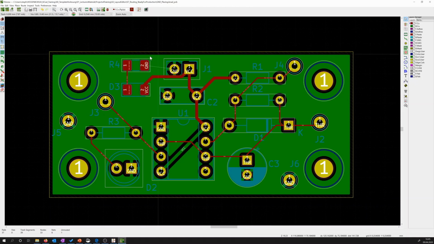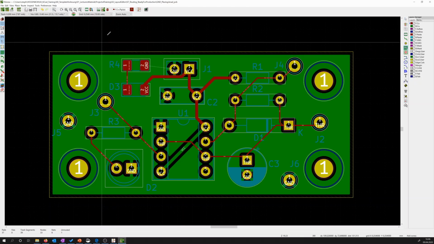I didn't route this ground pin because we are going to fill the free areas on the front side also with the ground plane, and then it will be automatically connected to the ground plane. In order to do this, we still have our copper front layer selected. Then we select our filling tool.